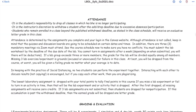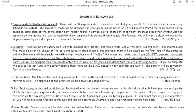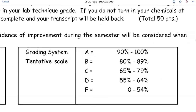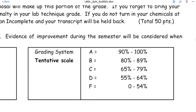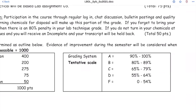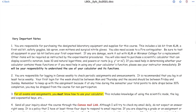So let's go back to the syllabus. Here, attendance policy, make sure you read that. How you guys are going to be evaluated, tells you right here. We talked about that. This is the grade breakdown again. Okay. Again, the 65%, as you see right here, is a C, but I've been known to drop this to 60%. If you can get 60% of the course, you can pass this course with a C. Of course, the A is still 90 to 100, the B is still 80 to 89, but 70 to 79 is the C. Passing the course, you're ready to move on to the next level, okay?